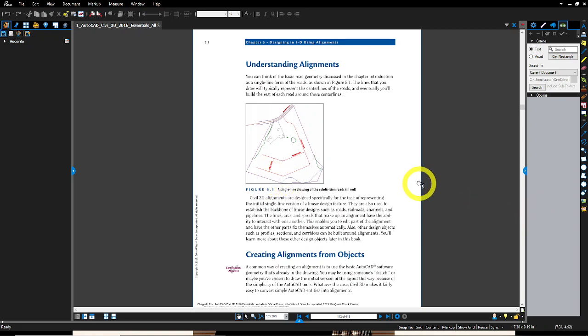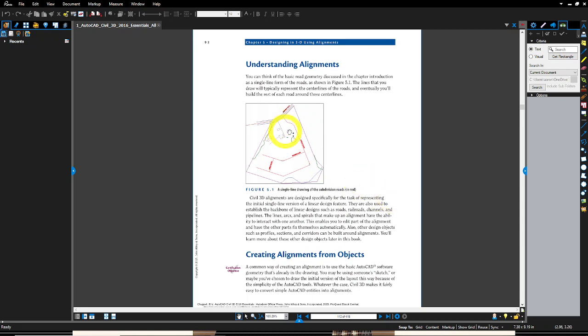Alignments are dynamic in Civil 3D. When you edit them, they edit many things that branch out from them, such as profiles, section views, profile views, and corridors, and various other things, and how they're related to other entities, even pipe networks.